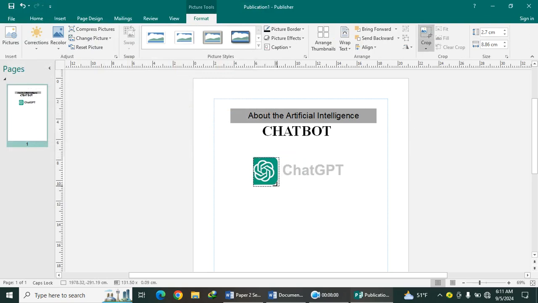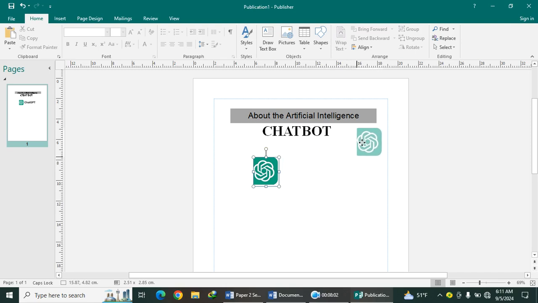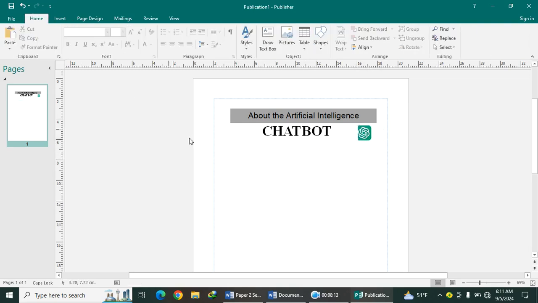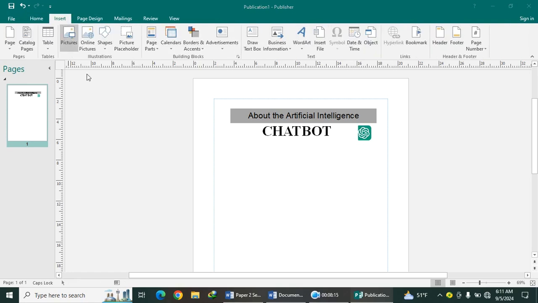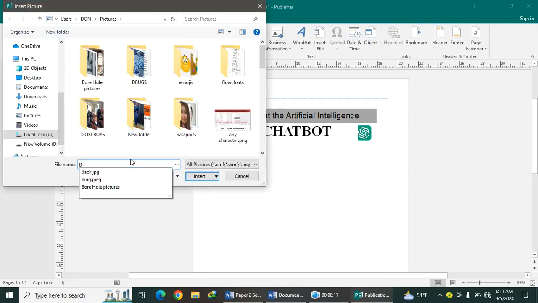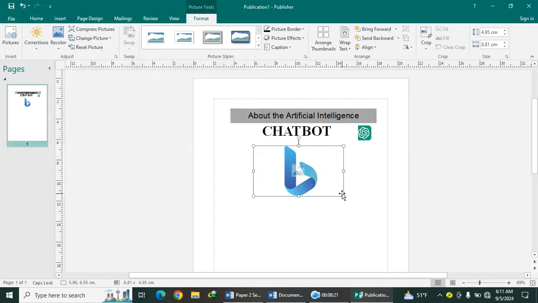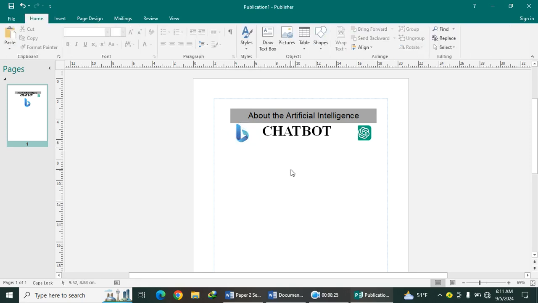Then this one goes somewhere there. Then we have Bing. So I just go to Insert Picture, then I type Bing. So this is Bing. I bring Bing to its position there, like that.